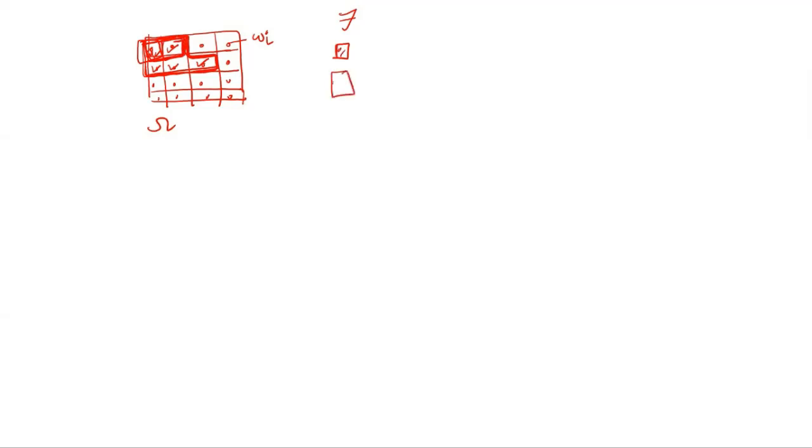This is another subset, W2. This is another subset, which we also write here. Suppose this is W8. Similarly, you will write all 16, right? Then of course, this is also a subset. So you write down all those subsets and all possible combinations, which will be 2 to the power 16 here.